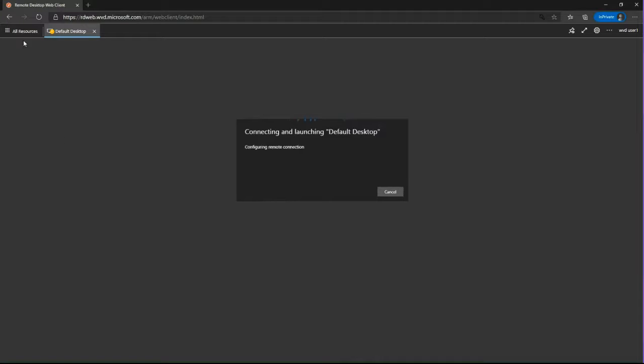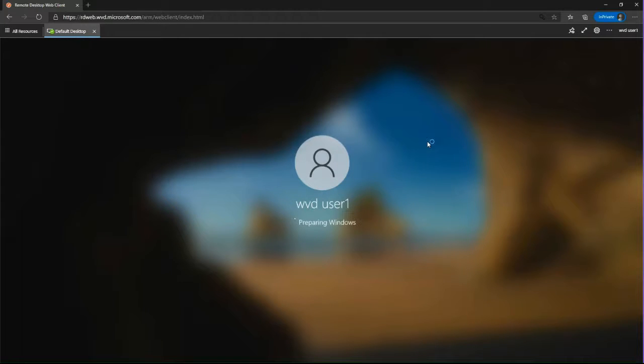Remember, in a browser, users get a new tab to log into the desktop. So just confirm that it's logged into the new session host, which has just literally been created.